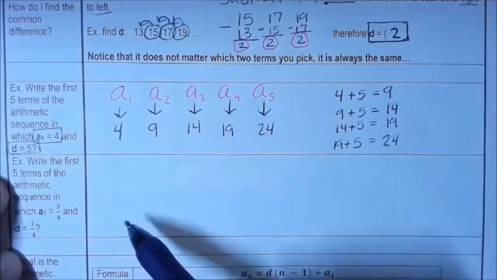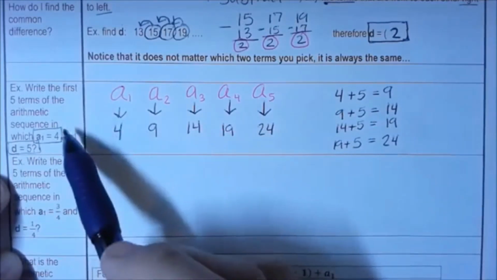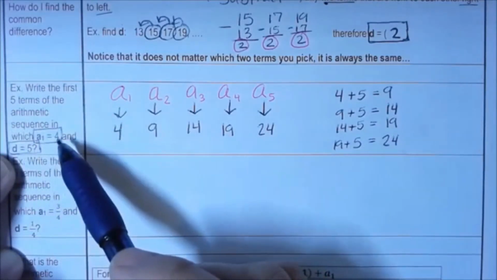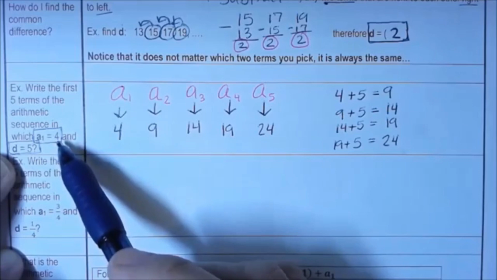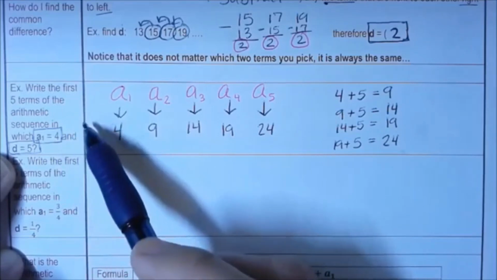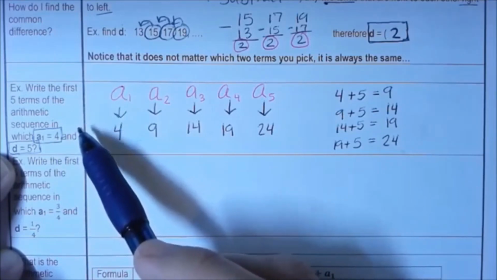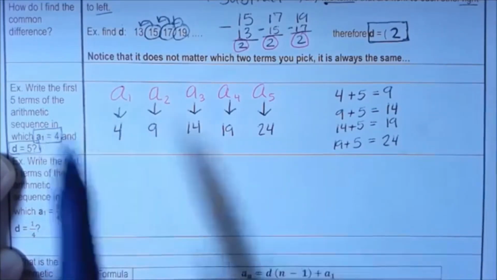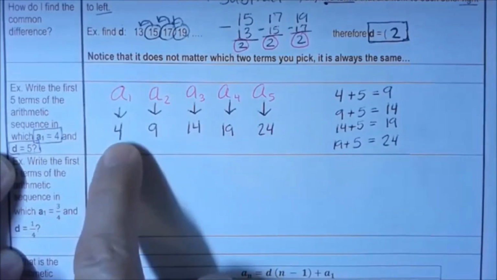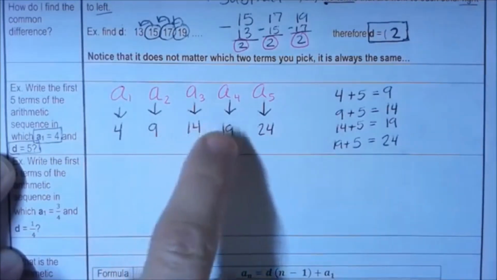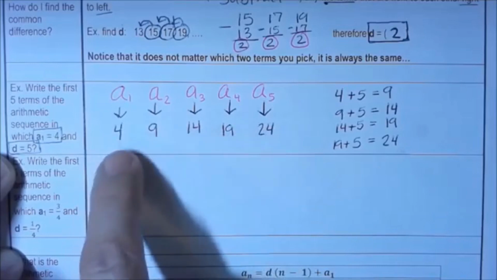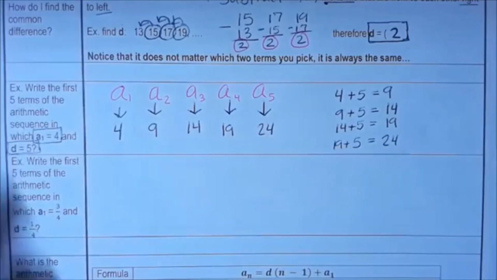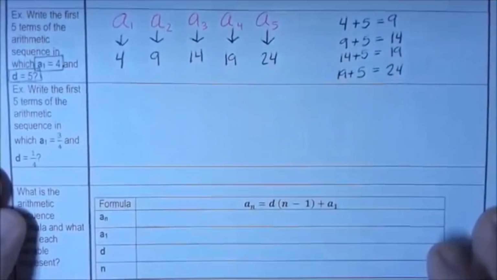We're going to be looking at another sequence. We're going to practice one more of these. And next I'm going to show you how to use what we call an explicit formula or a recursive formula to determine what any term is, no matter how far out. It could be the 956,000th term, and we can determine with a formula exactly what the value would be, but I just wanted you to understand that this is actually what's occurring when we use the formula. The formula is just a shortcut way to get to a very high term, or high sequence number. So let's go ahead and move on to the next part.